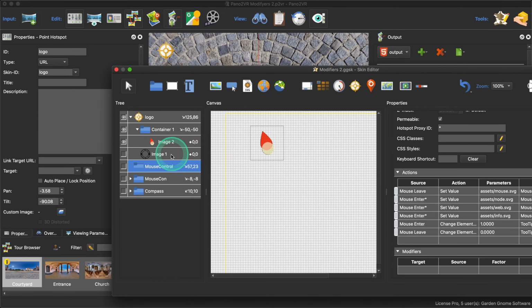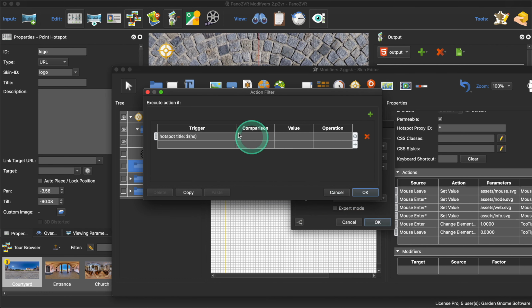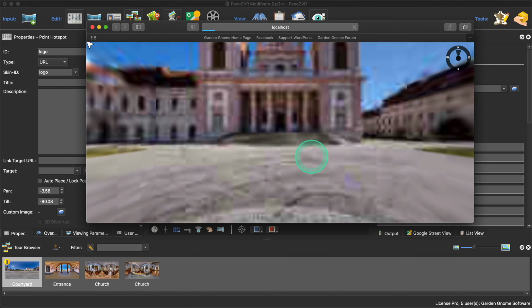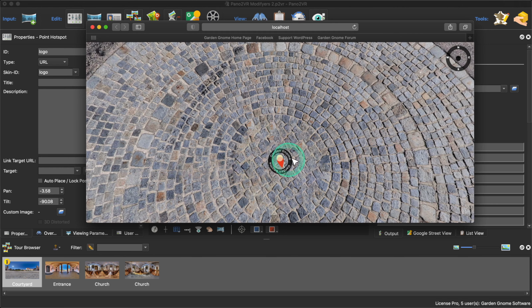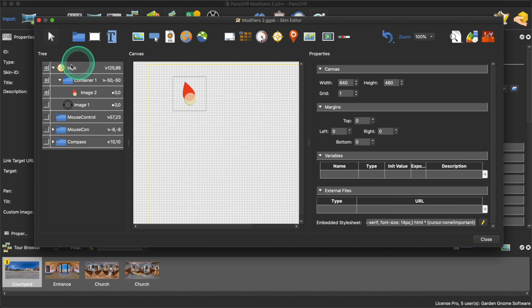And what Thomas is saying, the easiest way to do that would be under mouse control, use the action filter of, if the placeholder for the hotspot, let's just say if the title equals blank, it's going to work. If it doesn't equal blank, then that should, let's bring that back onto the screen. So there we go. Because there's no title, the action filter is saying, if there's no title, then don't show it. And that's exactly what's happening. Now, I could have done that with description or any of the others, but I just used the title because I'm not using the title in this particular, I'm only using the point hotspot as a placeholder to anchor my elements.